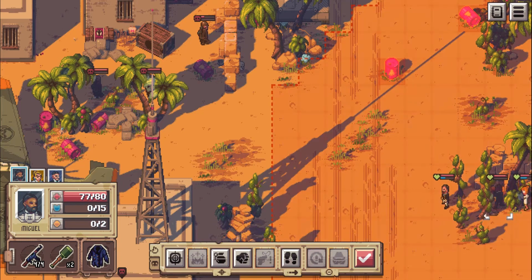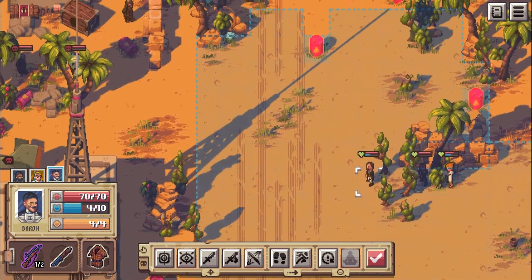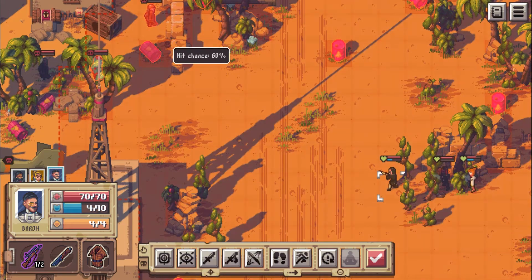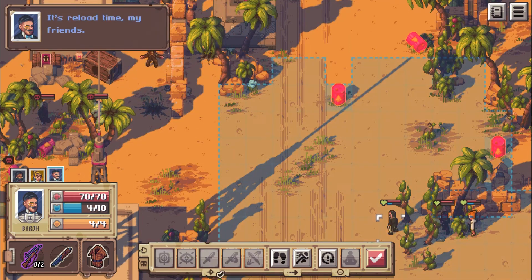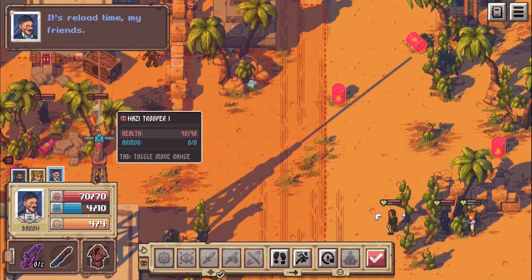Miguel, can you? No, you can't. Okay, Baron, can you? If he shoots the barrel, is he gonna hit both of those guys? Well, let's hope. Six. Alright, just one of them. That's okay. It's reload time, my friends. Alright, you can reload.